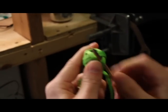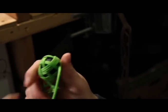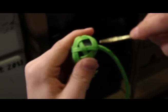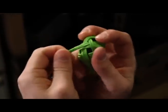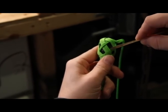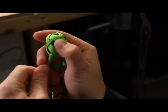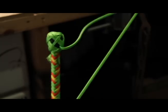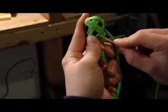Over and under the two. Over the top here on the two. Following the old knot. The old first path we took. Over and under. Over the two, under this guy.